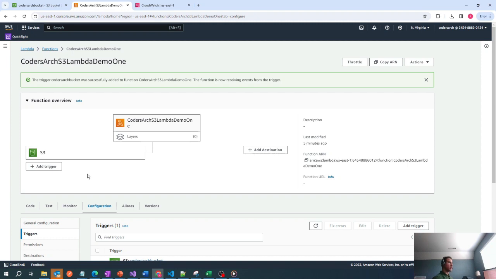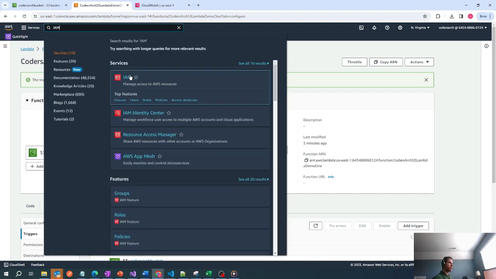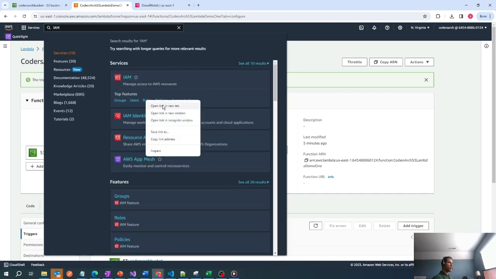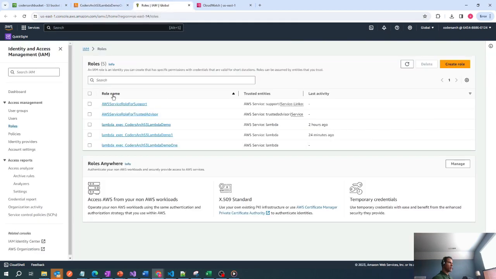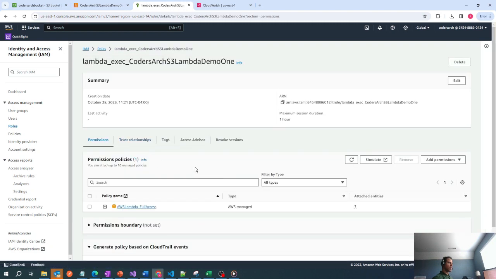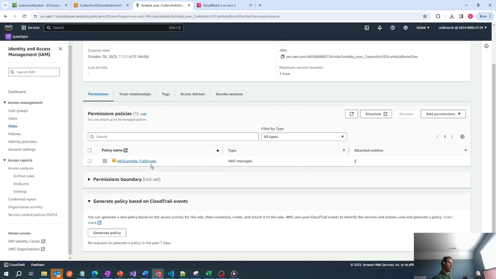So now let's get into the section of giving this Lambda appropriate IAM roles before we upload the file to S3. So for that, we will open IAM, click roles in another tab. Here you will see a bunch of roles that already exist. If you remember when we were creating this Lambda, this is the name for that role that was created. Let's look into the permissions for this role. There is right now only the Lambda full access permission, but we need to give it the S3 and the CloudWatch access.